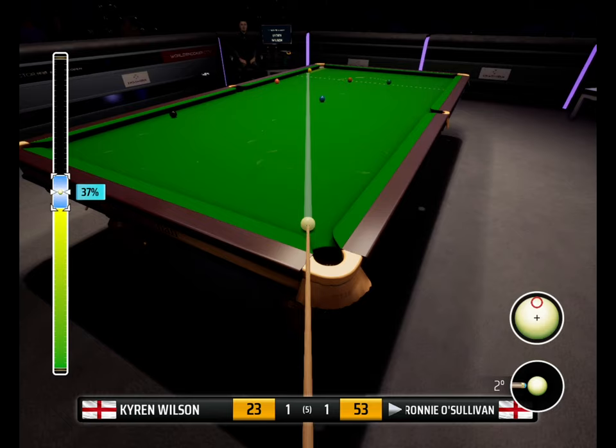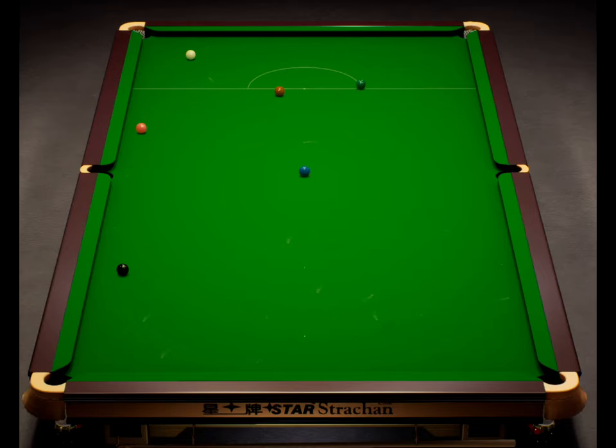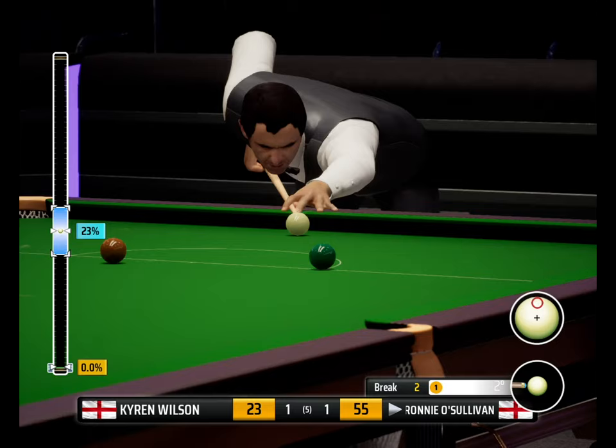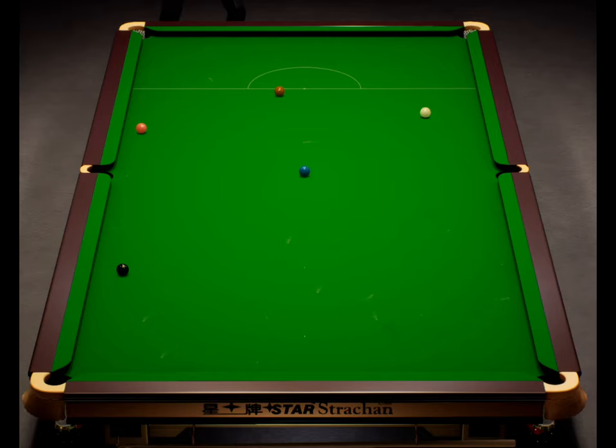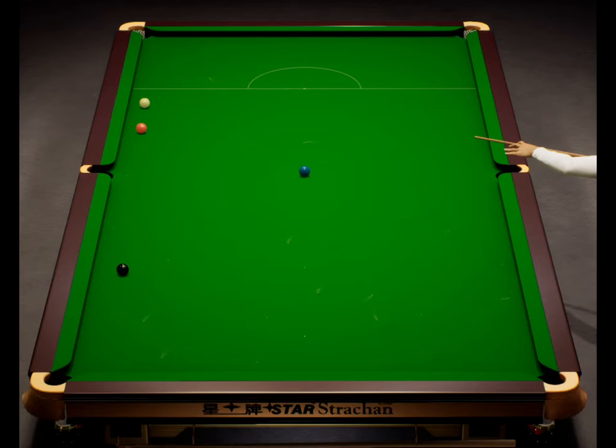Pace is critical here. Cue ball not really under control there, but irrelevant in this frame. Two. This shot depends on perfect pace. He'll be conscious of not underhitting the cue ball here. Magnificent pot. Five. He's aiming for the left corner here. Lost the cue ball a little bit there, but it won't matter.